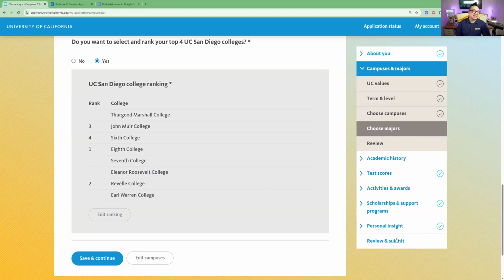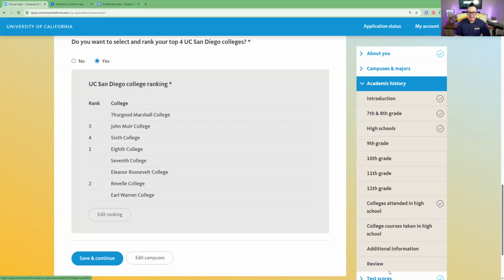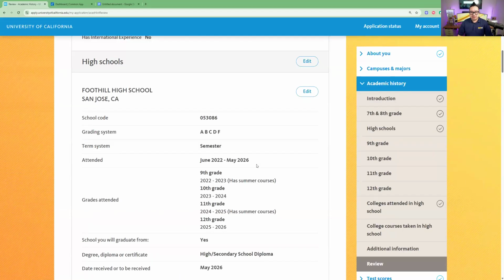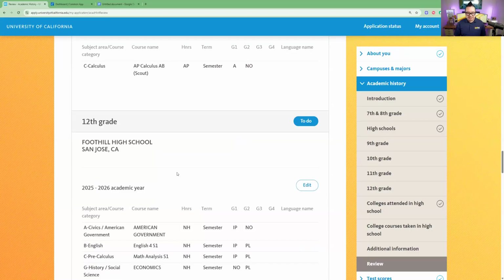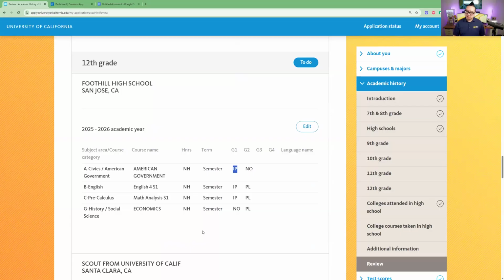Next section to look at is the academics, making sure everything here is done correctly. Keep in mind that these classes and grades you're putting in are self-reported. You're not going to be sending in your transcripts at this time. Meaning the readers assume that if you got a C here, you got a C here. If you got an A here, you got an A here. The readers don't question the grades. We assume this is true. So everything you write on here, they assume is accurate. If you put classes in 12th grade and say this class is in progress, cool, you're taking it.